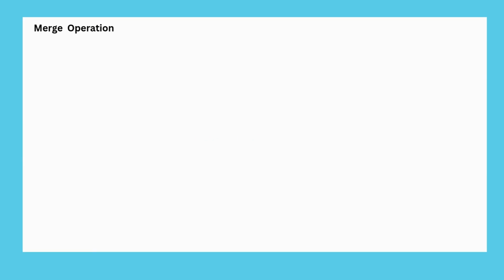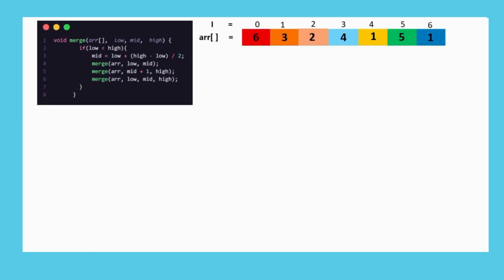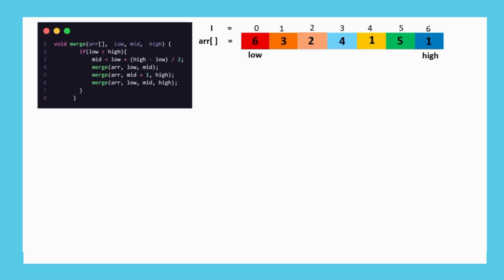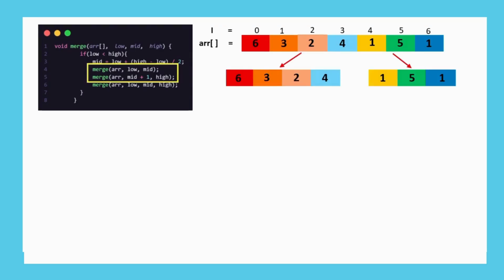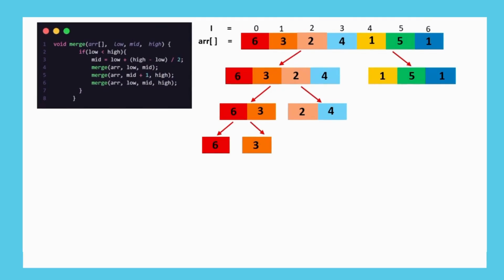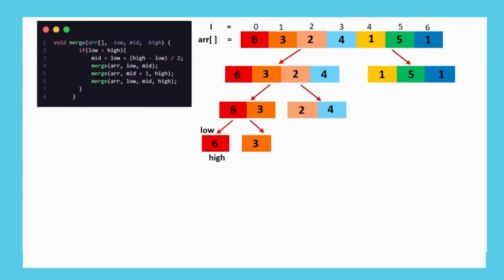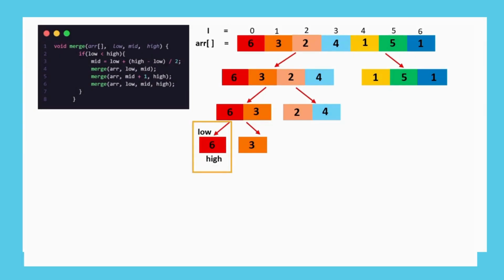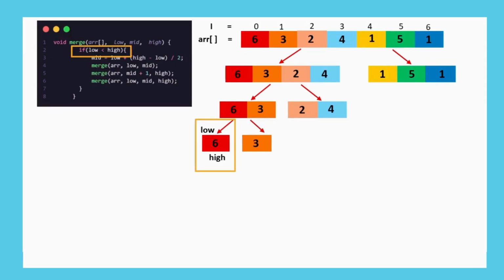On the left side we have the code, and we'll trace it out for you to make things clear. Low is less than high. It is true, so divide the array into two halves and recursively do the same until it cannot be further divided. So we'll keep on dividing the array. Now let's divide this in the next step. Here we have reached the point where we cannot divide the element further. And low is equal to high, so this condition is false. Now recursion will start folding and will perform the merge operation.